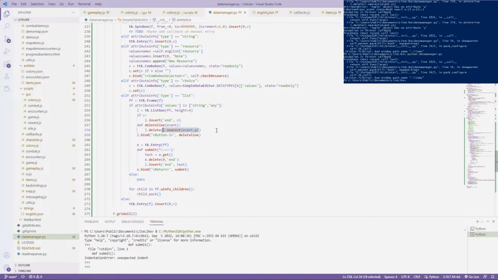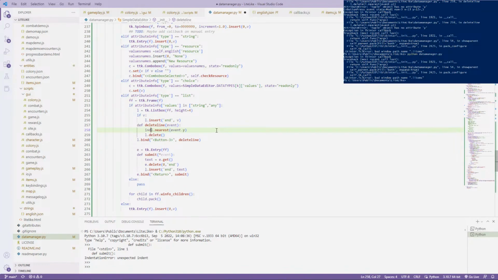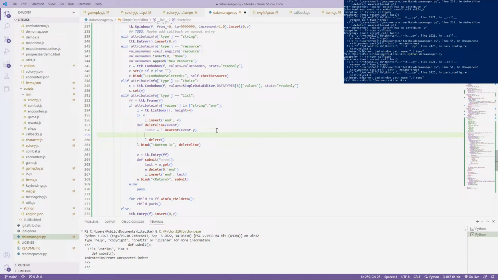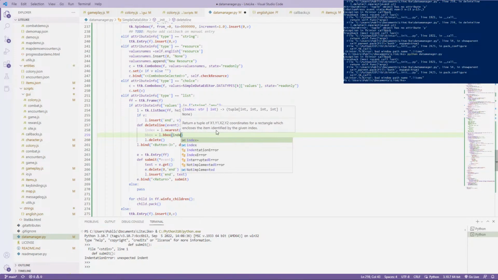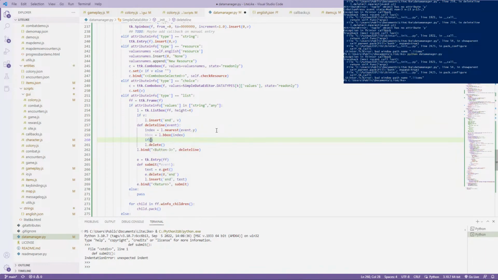So, what we can do is index equals, and then bbox equals l.bbox index, and if bbox 1, because it goes xy, right? Yeah, it goes xy with height. Yes, okay.